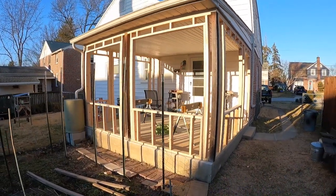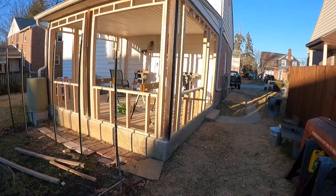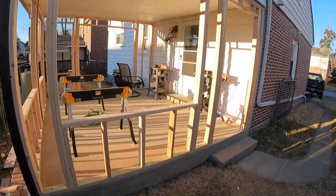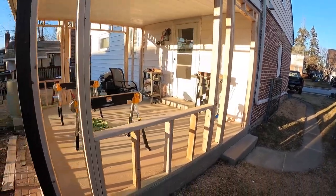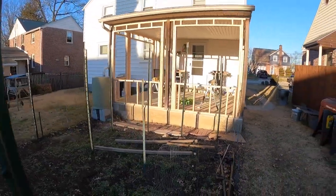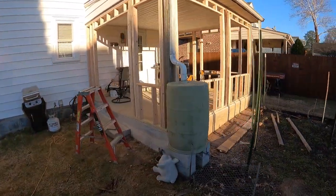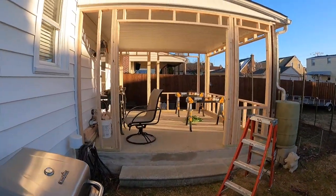Okay, here we are at the end of day three. I have everything rough framed. I was shooting to try to get some sheathing on, but it just didn't happen. That's a two-person job anyway, I think. So for now, I have all my cripples in, all my window openings, door openings are done. Went pretty well. The cripple studs took longer than I was thinking in my brain. I never estimate things just quite right. So you're learning that everything takes twice as long as you think it's going to take. But overall, I'm very happy with it.